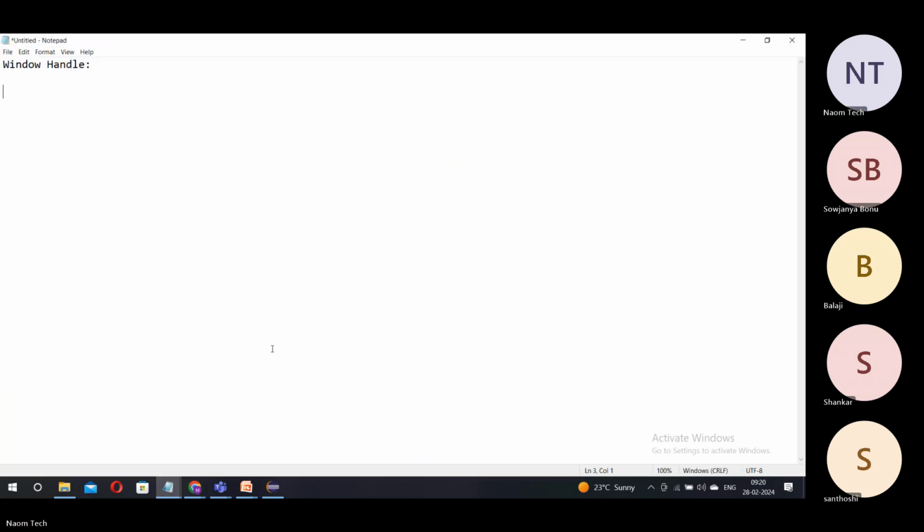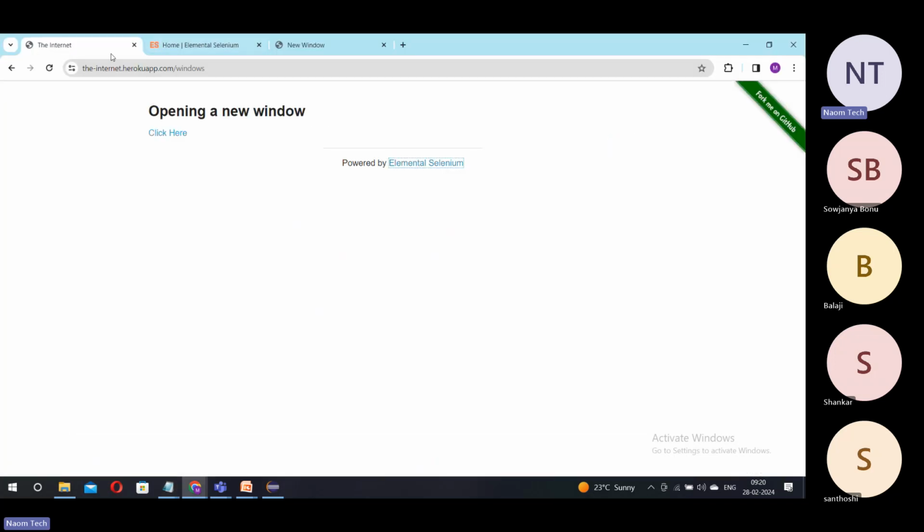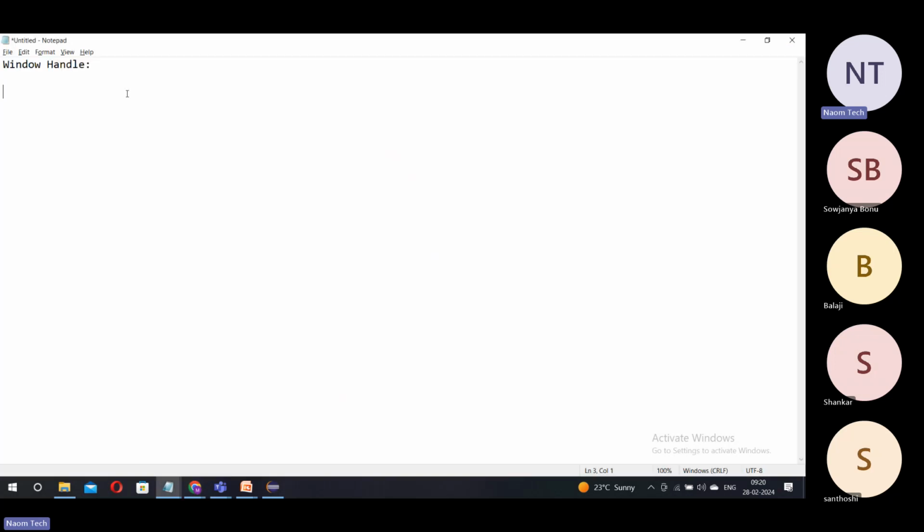Let me answer one by one. To identify these parent and child windows, we need window handles. Simply speaking, to identify parent and child windows, which are different types of windows, we use handles.